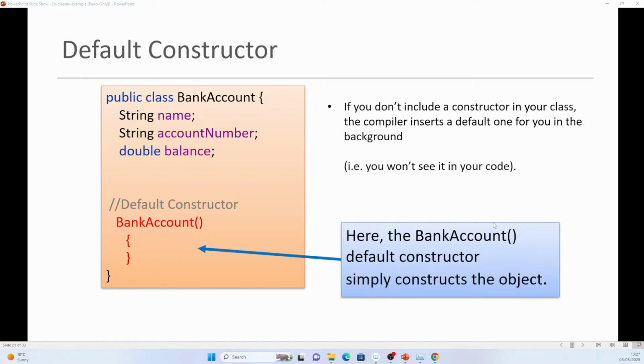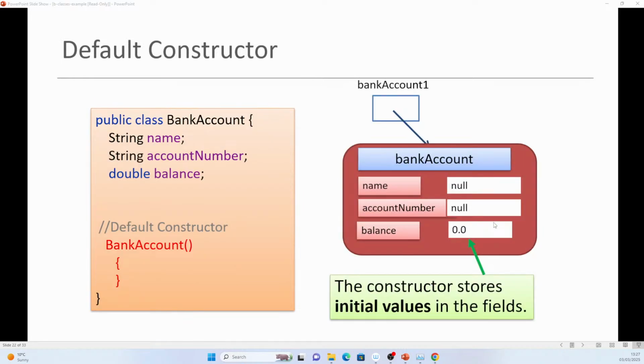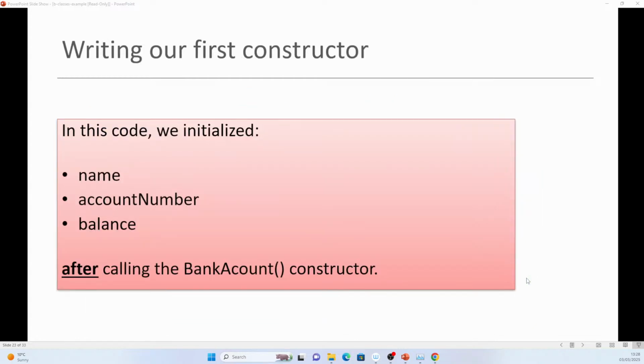So it simply constructs the objects and puts these values into it. Okay, so any object type, its default value is null. So remember, string is an object type, so that's null, null, and the balance is 0. Okay, so it's not brilliant, but at least it allows you to put the values in then.